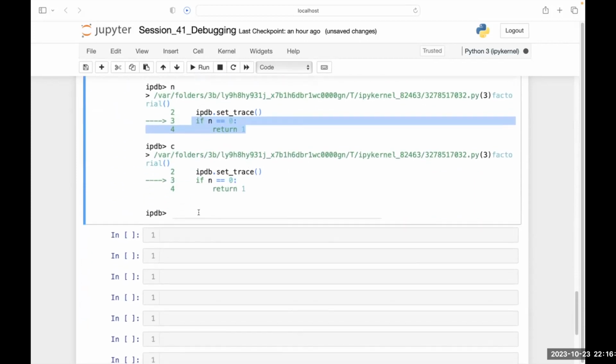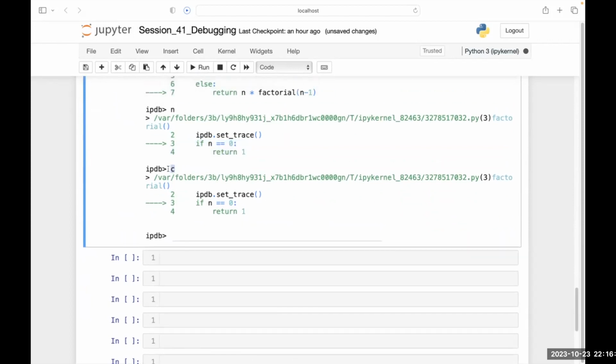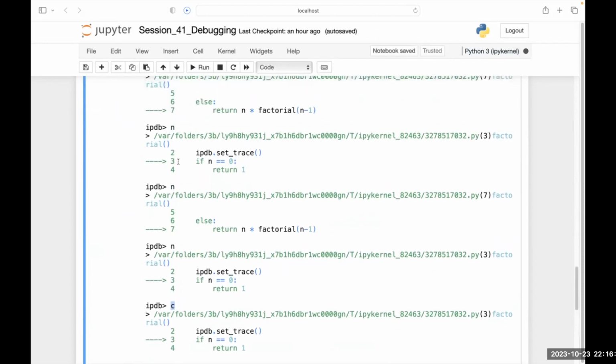See, when I was typing N, it was executing the current line and moving to the next line. So when I typed this N, it was here, and when I typed N again, it came to this else block.